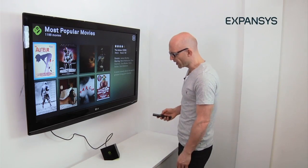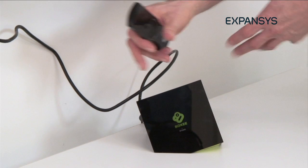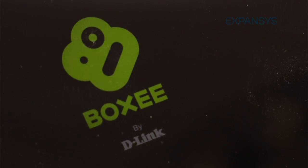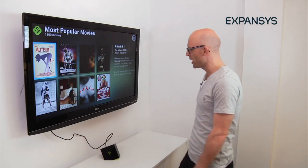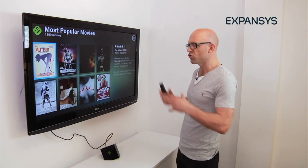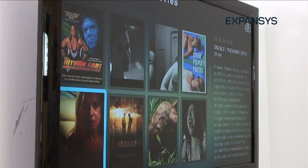Say hello to the Boxee from D-Link — a really kooky bit of industrial design. Look at it on the tilt: a cube with a logo that's not there before you switch it on, and actually glows through the glass. It's a beautiful looking machine and a really interesting concept, because it offers to draw together all the disparate music, video, and image-based services that we're all used to on the internet into one box that plays on your TV. When they talk about 2011 being the year when the internet came to your TV, they're talking about the kind of experience offered by the Boxee.